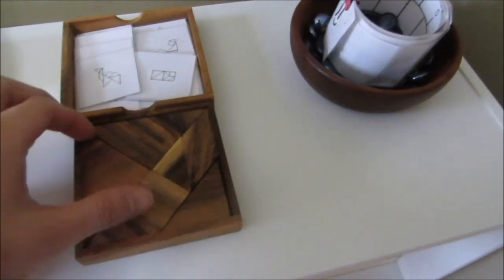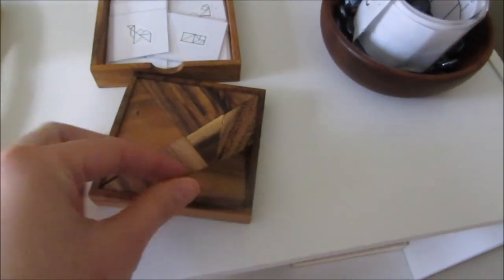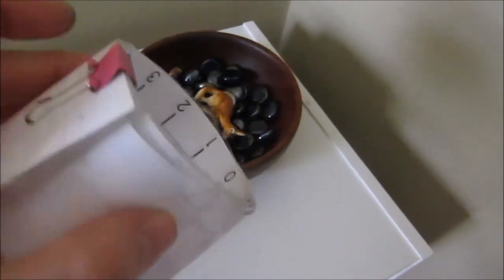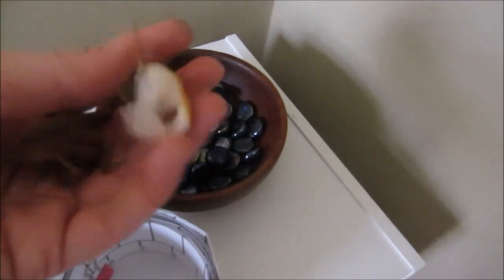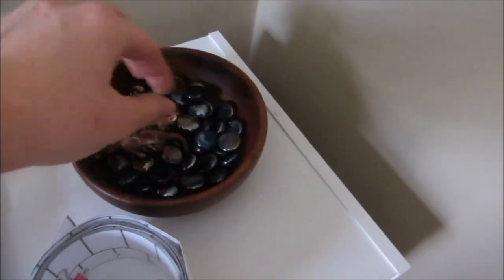And then this other logic game with her little tangram that I got. I did buy it actually. I made it myself a long time ago with printables, but then I found this online for like $10, so I got it. And then I have this little number line that goes all the way to 100, and we put it on the floor, and then we practice skip counting with these little kangaroos, and then she'll put this little thing on the number.